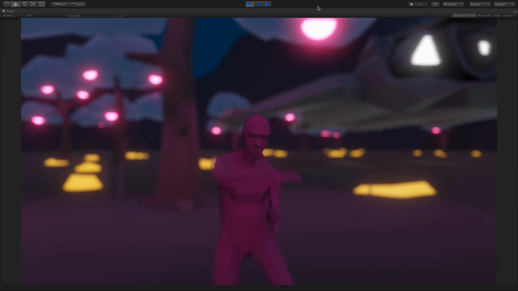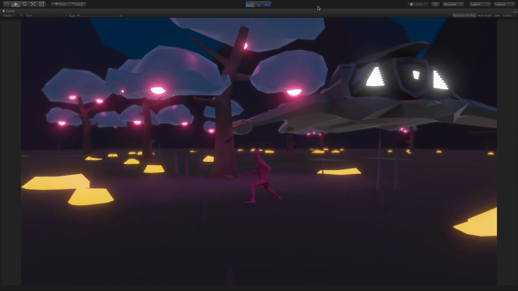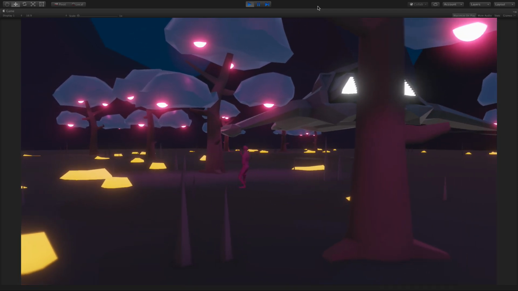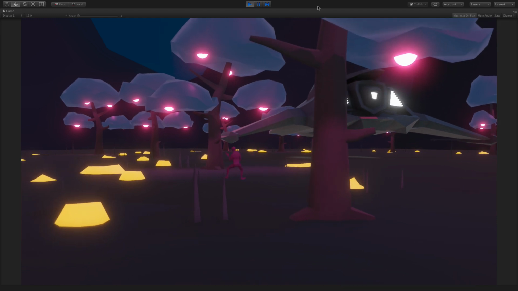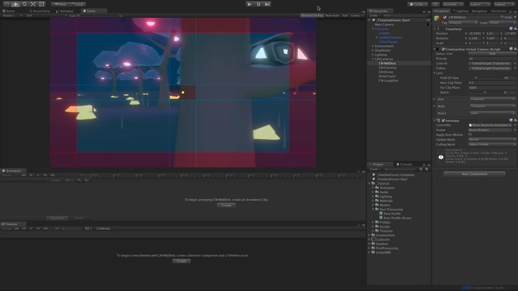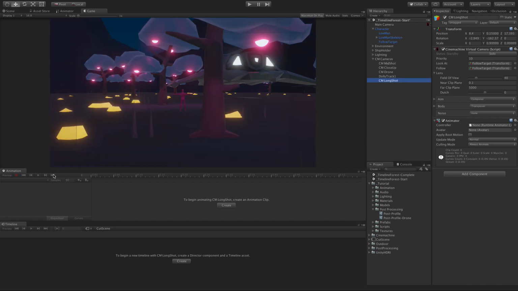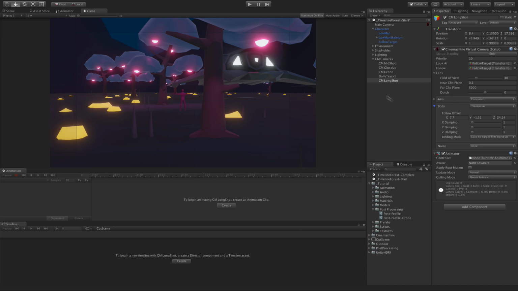Back to the close up, then to the mid shot, and then slowly pull out with the mid shot. So that's going good. That's looking cool, except for my long shot, which is too low down, as we saw.